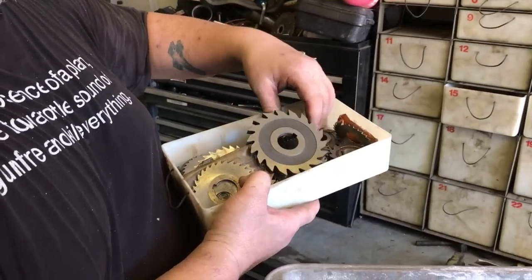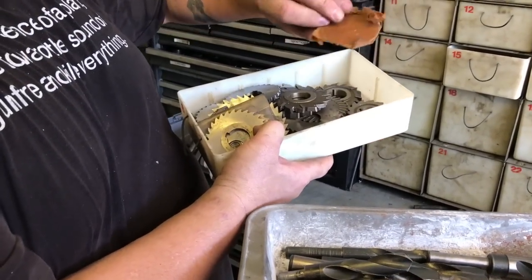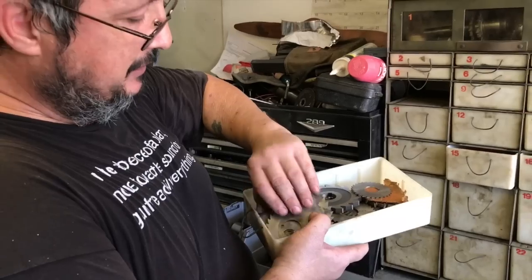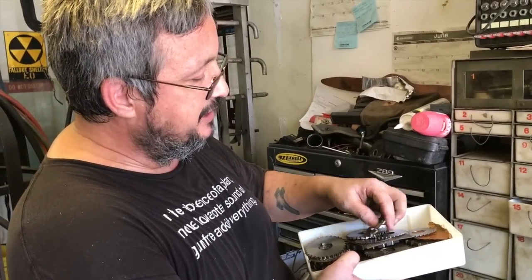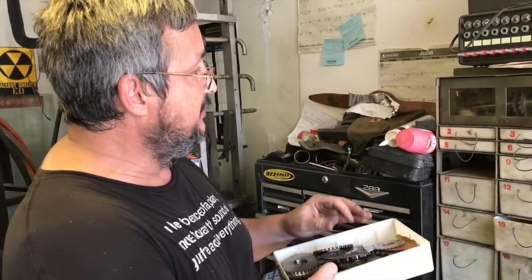Oh, he's got a bunch of cutters too here. These are all brand new cutters. Most of these have never been used. You've already given me a few of those. You brought me a few samples of those. Yeah, I did. I hooked you up with a few. And then, I got one gear cutter. That's the only thing I don't have is a set of gear cutters, which is odd, but true.